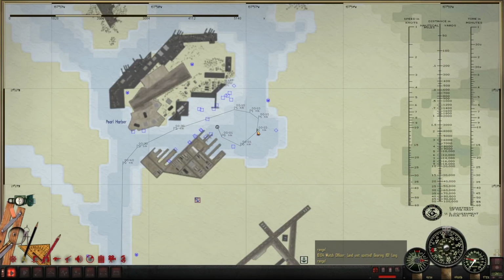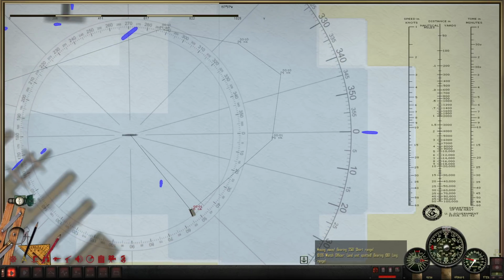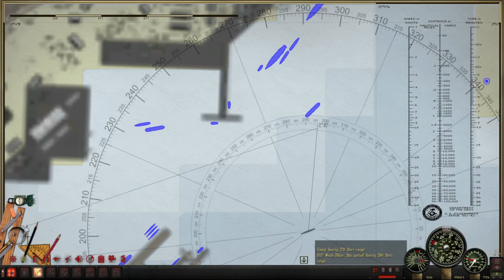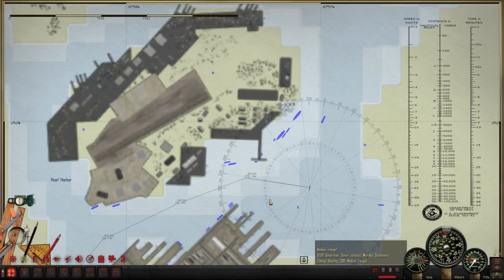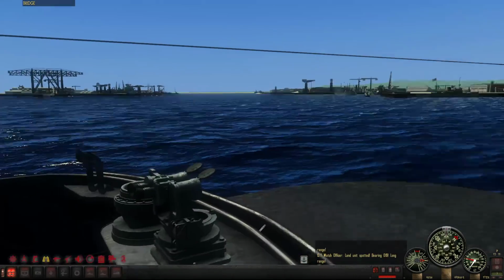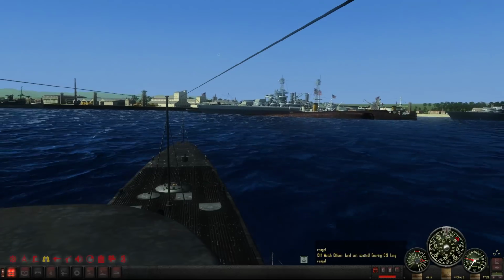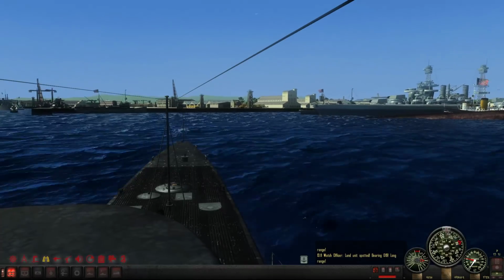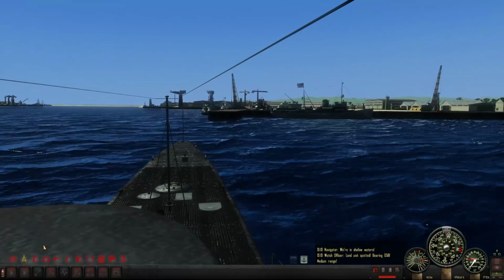I'm going to go ahead and use some time compression and get out of here. We won't follow this course. We'll just go ahead and turn around here. Should be good. Will we make it? Yeah, I think we will. We'll be fine. Looks like they're limiting our speed in port. I guess that's fine. Ship spotted. All right, perfect. 3, 2, 2.